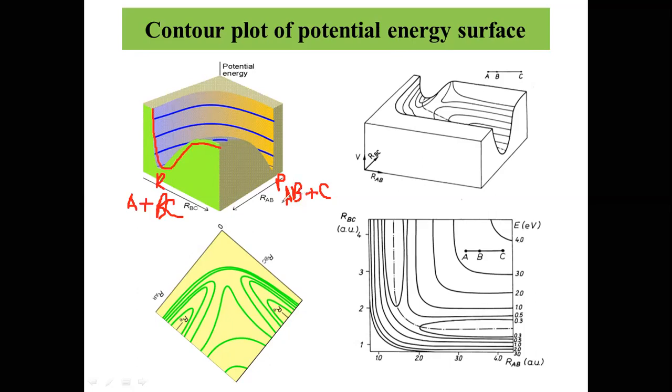Similarly, if we look at the AB plus C curve, we get again the diatomic curve for the BC. My drawing is bad, so we have to anticipate how exactly it looked. Okay, so these are reactants. These are products. Now we are going through this path from reactants to the products, and then finally coming out this side.